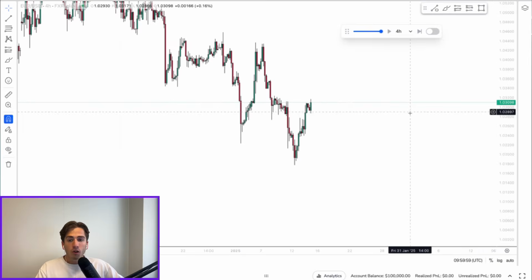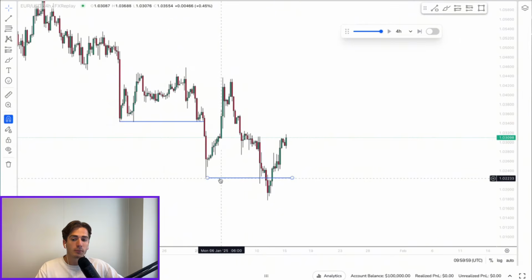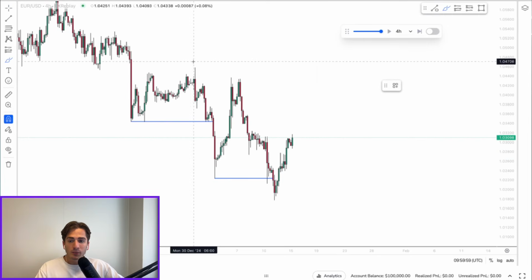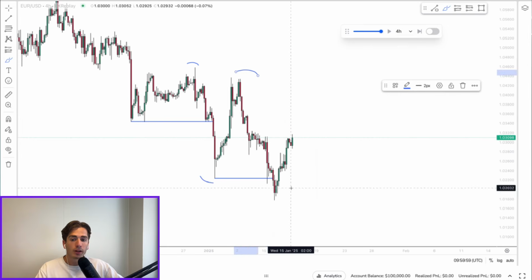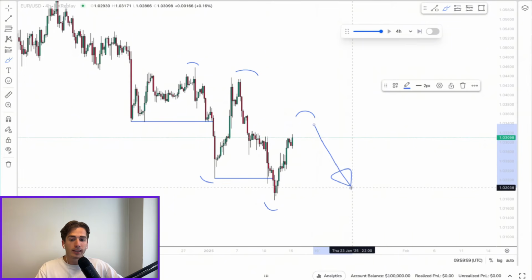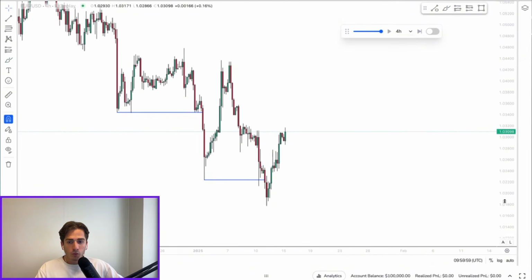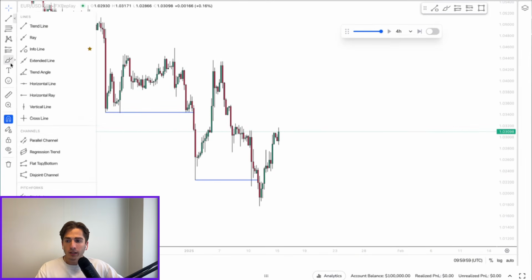So what we see here on the chart itself is that we have a break of structure towards the downside over here. What I use as a strategy is, very simply said, breaks of structure together with supply and demand and liquidity points. In this particular market, what I identify is that we have a bearish market. So here we have a high, here we have a lower low, here we have a lower high, a lower low, and now I'm looking to identify a new potential lower high to then again take a short position towards the downside.